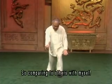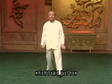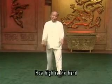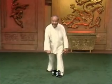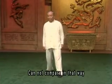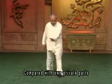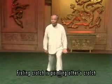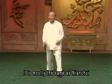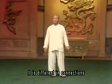So comparing to others with myself, which I said just now, if you don't move in this way, how high is the hand? If the other is tall, high; if he's shorter than you, you cannot compare in that way. Compared with own private parts, fisting crotch is pulling the other's crotch. It is mostly the same as Nianquan. It is different in connections. Look back at fisting crotch.